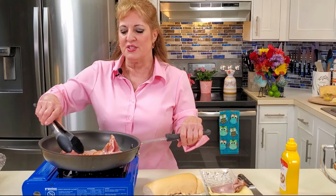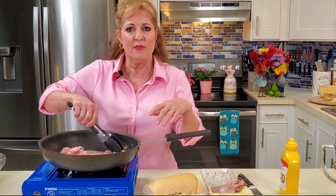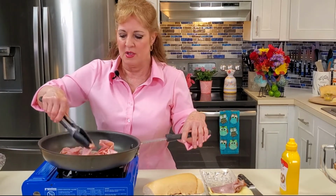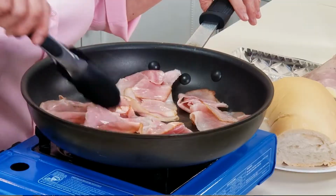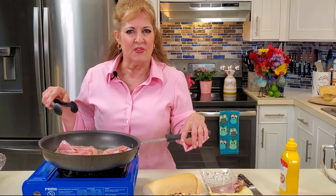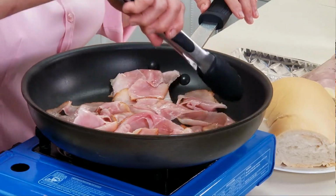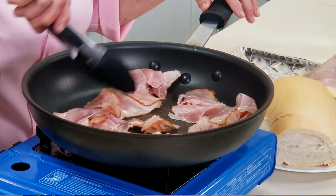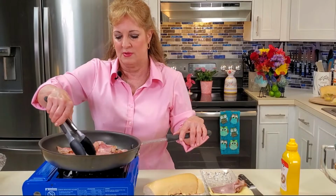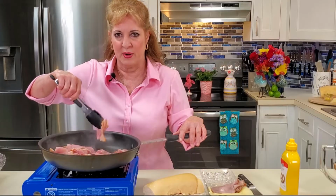The first thing I'm going to do is sear the ham. I want it to be heated all the way through the sandwich, so I'm going to start by searing the ham. Now, if you have a sandwich press, you don't need to do this step. But I want to show everyone, most people don't have a sandwich press, and I'm going to show you how I can do this. You could even take this camping and do it just like I'm doing. I'm just looking for a little bit of color on my ham and to make sure that every piece of ham is heated through before I start building the sandwich. Already smells good, doesn't it?